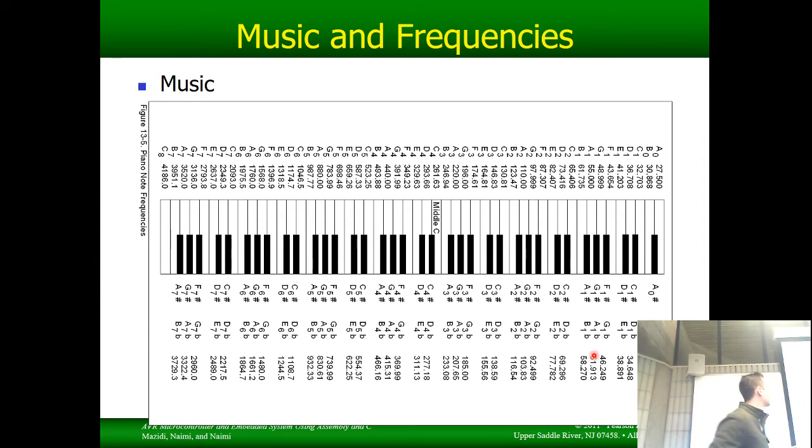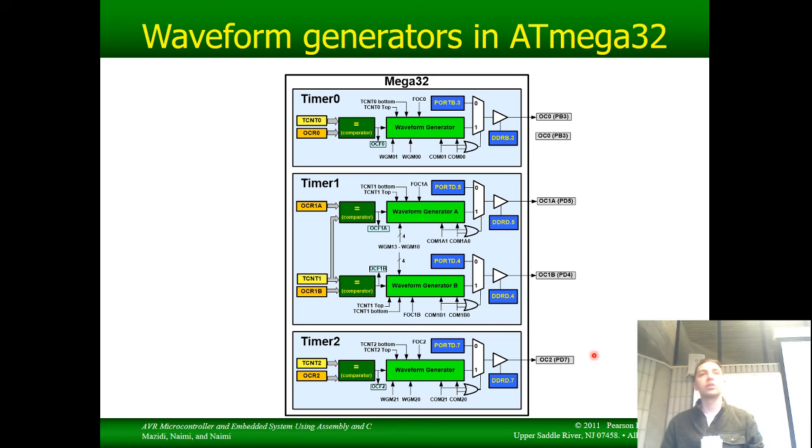If I look at one of the more interesting ones, not quite a nice round number, but let's say C4, which stands for middle C, that's 261.63 hertz. If I go up to C5, I've got exactly double that, 523.25 hertz. Near enough. Okay, so music is usually defined in terms of notes. Notes are directly correlated to frequencies.